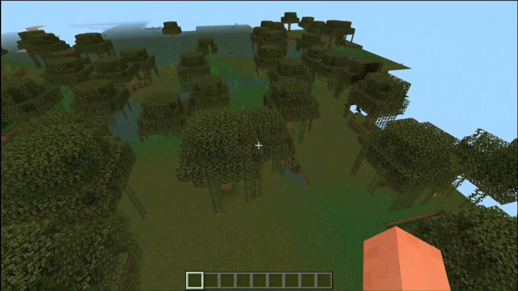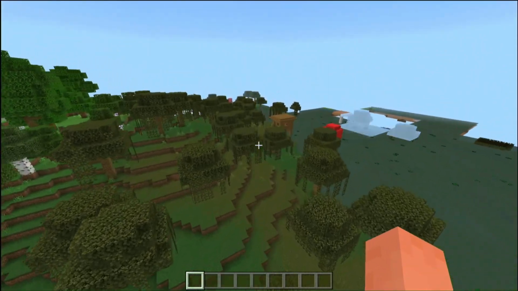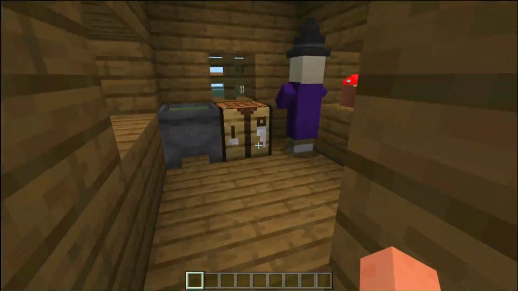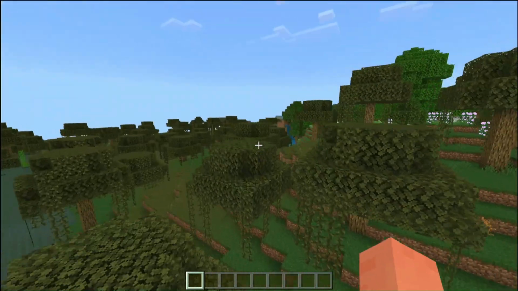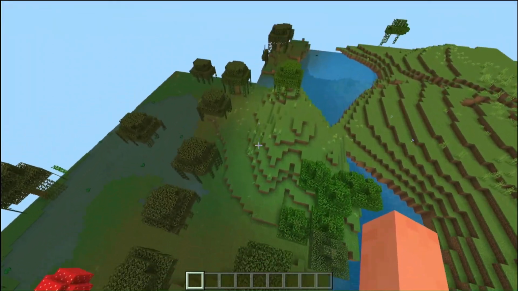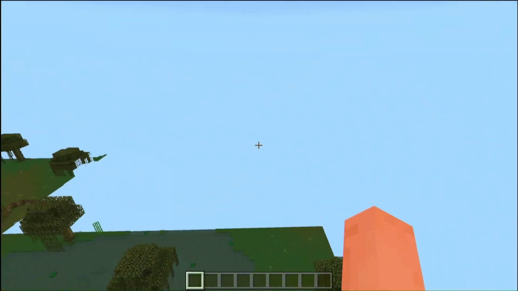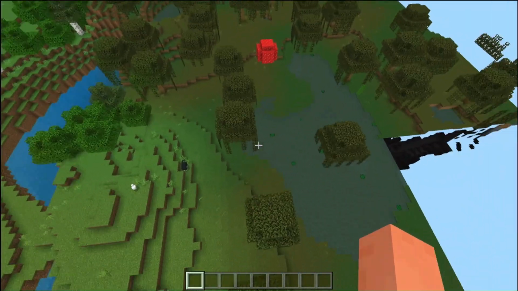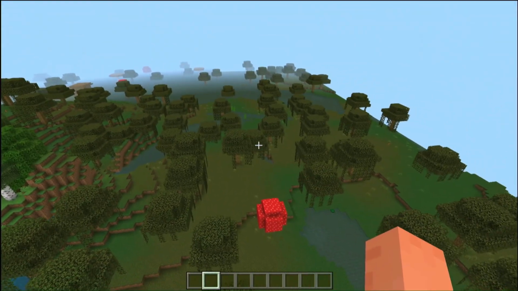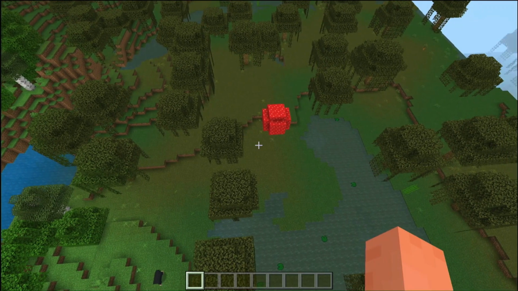Now, we want to find where is this swamp hut. Now, like I said before, here is a swamp hut, which is pretty good, but it is not in the same place that I thought it would be, because that was in Java Edition, like I said earlier. So it does have a swamp hut, but before in Java it was going to be over there somewhere, and so that can't be guaranteed with anything, but luckily there was still one over there. But the biomes are all exactly the same.